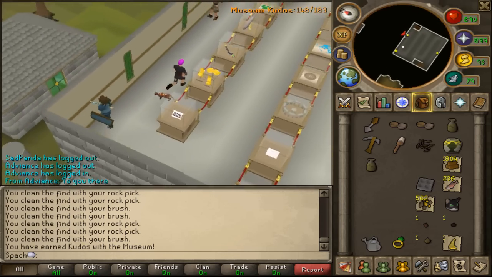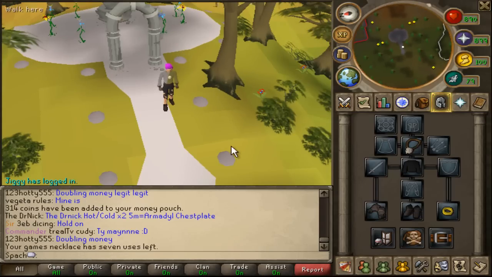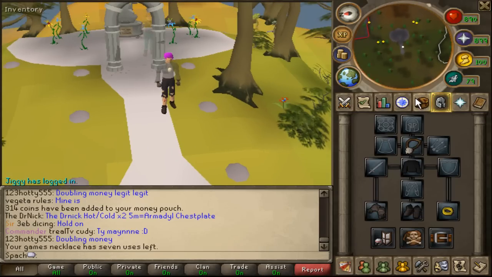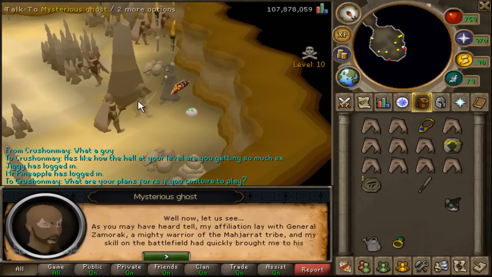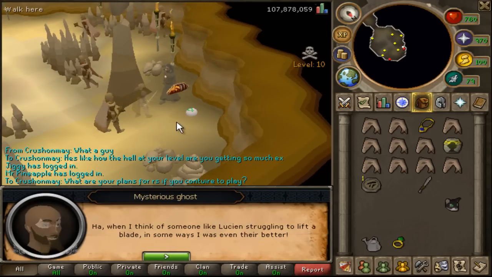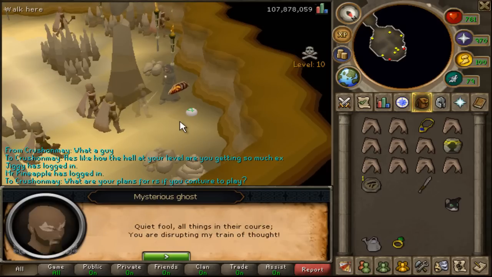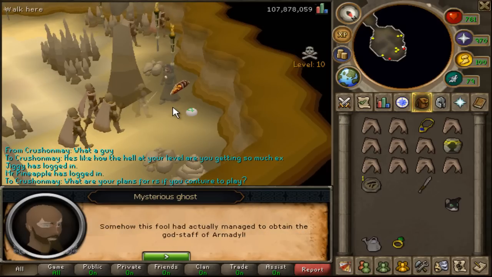So I'm deciding to just quickly do the ghostly robe set. See, I just got the first one. It's 10 kudos to finish the mini quest, so why not? I'll just do it really quick. Finally, it wasn't too long actually. It was about 30 minutes, but the reason it took me 30 minutes is because you can't really use a quest guide for this or anything.